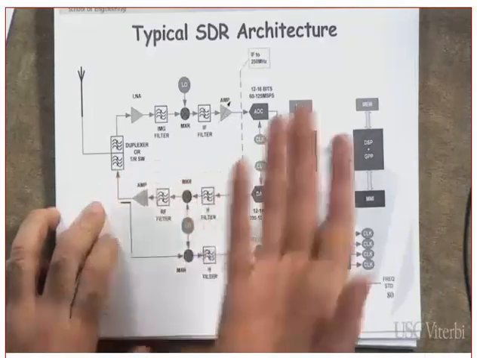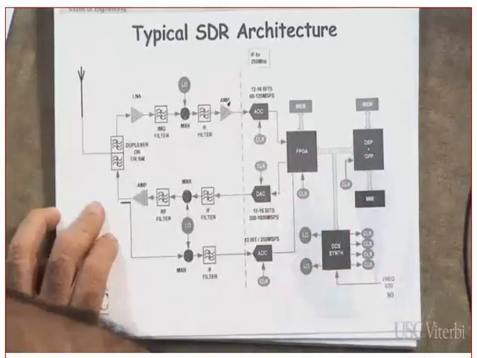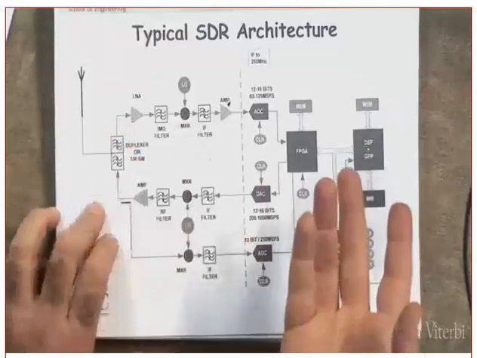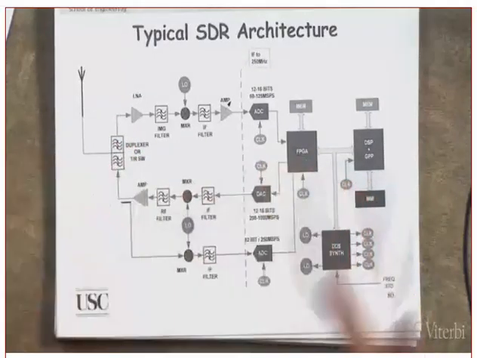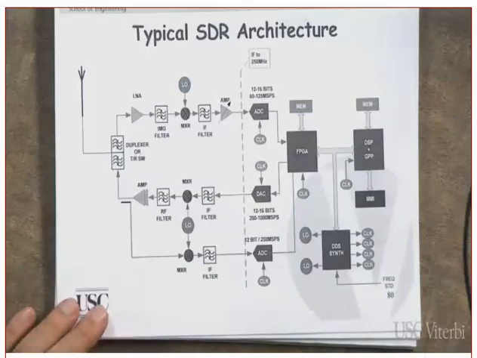Yes? Now, if you are going to do the A to D immediately at the antenna, you are dealing with RF frequencies, which are in gigahertz and up. Are you following me on that? Which means the A to D needs to be very fast. Are you following me on that? And you need to come up with an ADC accuracy of at least 14 or 15 bits.